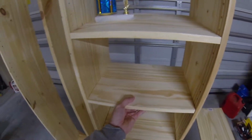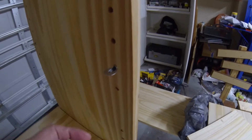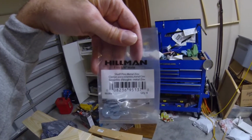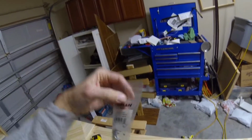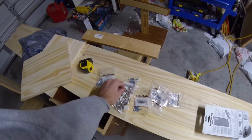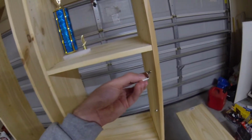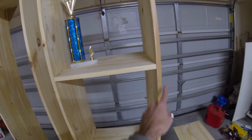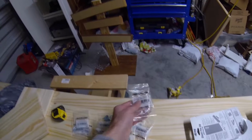I just happened to use these style pegs here. Got these at Lowe's, shelf pins. I cut the holes to 1/4 inch. So let me talk about that. I had planned on using a different kind, this one here, that was 1/4 inch. It was a little heavier duty, but fitting this little part in between the board made it so there was a gap here and I didn't really like that. So I switched it to these. And you can also use these clear ones.